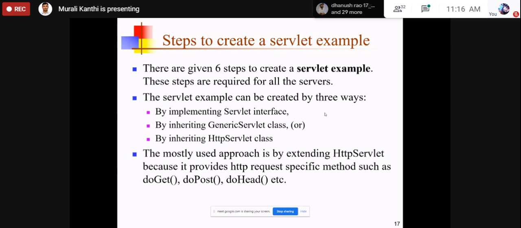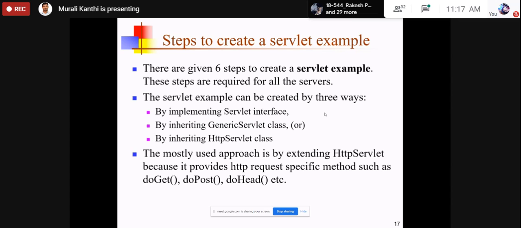But the mostly used approach is extending HttpServlet. Out of these three, inheriting HttpServlet is mostly used because it provides HTTP request specific methods. The name itself indicates HTTP. Between the client and server, request and response are transferred through the HTTP protocol, the hypertext transfer protocol.